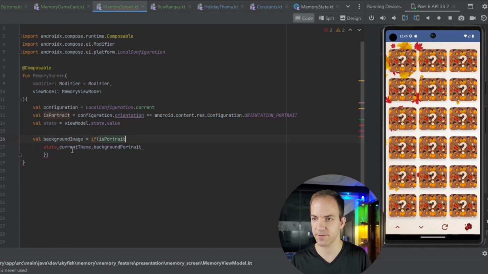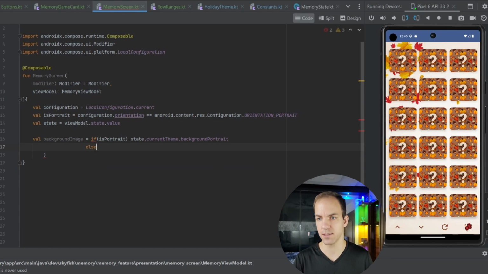Let's just get rid of those brackets, we don't need those. So if isPortrait, then we'll hand back state.currentTheme.backgroundPortrait, else we'll hand back state.currentTheme.backgroundLandscape.